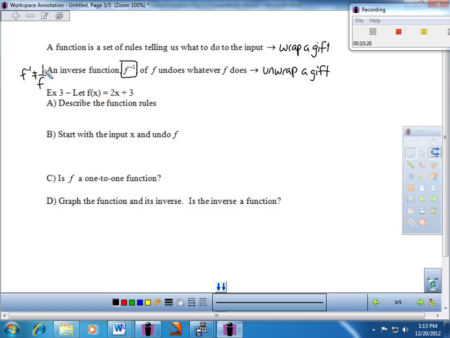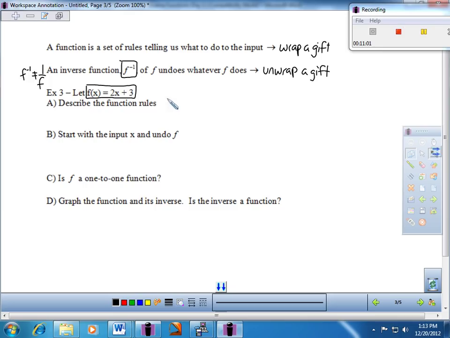All right, so the easiest thing to do, the best thing to do in my opinion, is to start out with our most basic family of functions, which would be linear, of course, give a verbal description of it, relate it to my wonderful analogy, and then see if we can create our inverse, and also see what it looks like graphically. So let's get it started. If I gave you an input, could you verbally describe what you would do to the input in order to produce the output? So letter A says, describe the function rules.